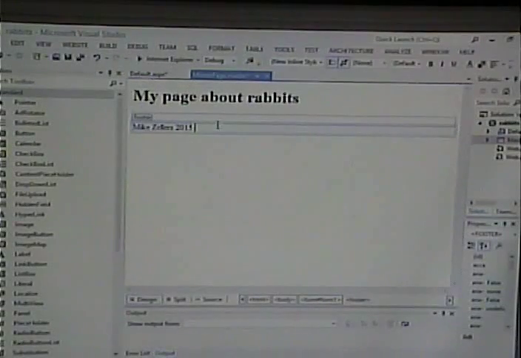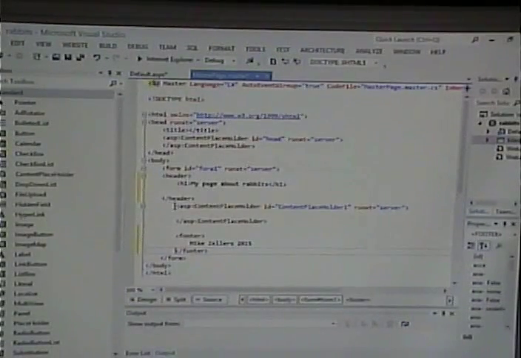So, I have these two areas, one in the body and one in the head section, to work with on each individual page. Now, if I need more, I can put more placeholders in. For example, if I wanted to have a sub-navigation that was in a different spot or whatever, I could put another placeholder in. So now when I run this, all right, it's going to display the default ASPX page, and the code from that is coming from two places. The shell of it is going to come from the master page, and the specifics of those content placeholders is going to come from the page itself.